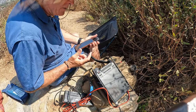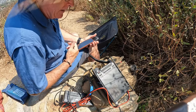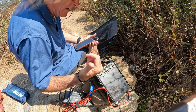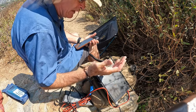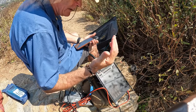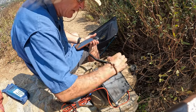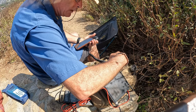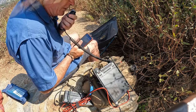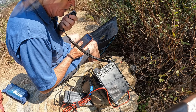All right, that's with the digital noise reduction on the very end there. It just takes all the background static and makes this thing act like FM on HF. So I think it performs really well. What I had to do though was turn down the gain for the station since he's right around the corner. CQ, CQ, N1CLC, Summit's on the air, any station, anywhere.